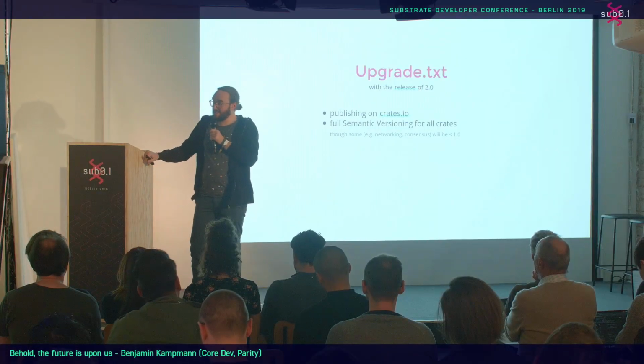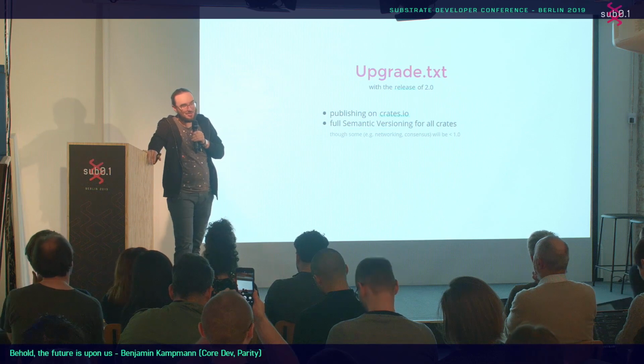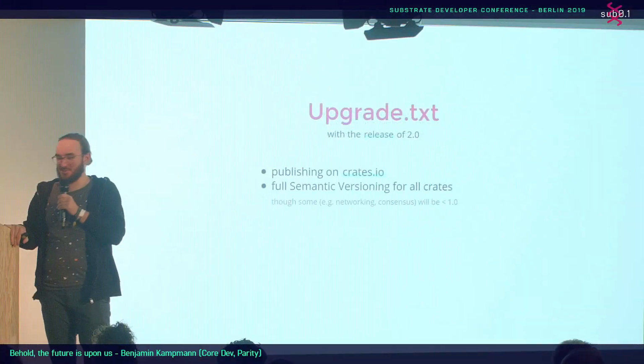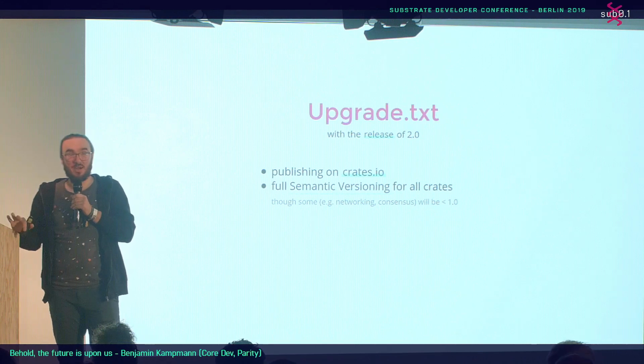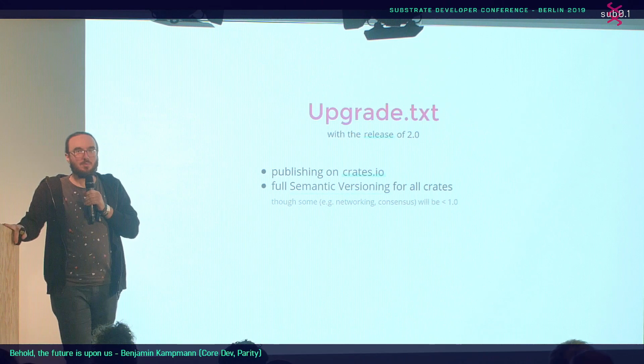Yay! That said, there's at least a few crates we already know are not going to be 2.0 in that sense, because we're not going to release them as 2.0. Namely, stuff around networking and consensus. That will be 0.8, 0.9, we still have to discuss this. But we want to make clear that we believe they will change. And we will use them, and some other 2.0 crates will depend on them, but we potentially change them significantly in the future, because we just want to see them actually in practice. For almost any other things, we release them as at least 2.0, and from that point on, your build is not going to break anymore, if we do this right. I really hope we do this right, because we have a release manager now that is going to help us do this. We've already been doing the Kusama release management, and we are learning on the go.